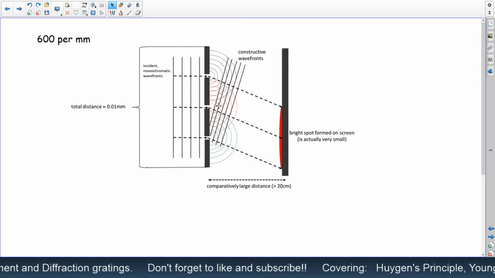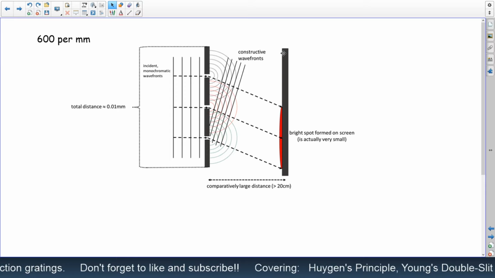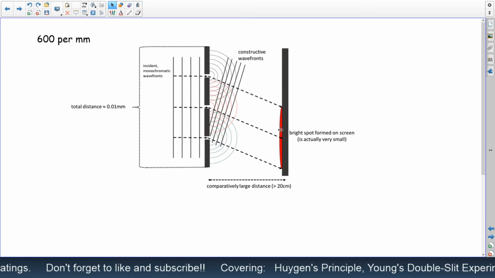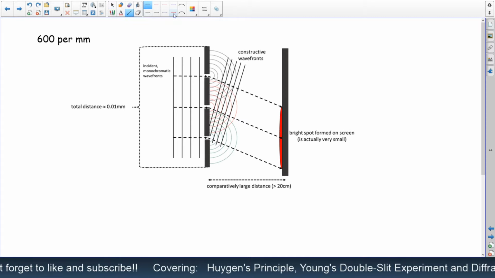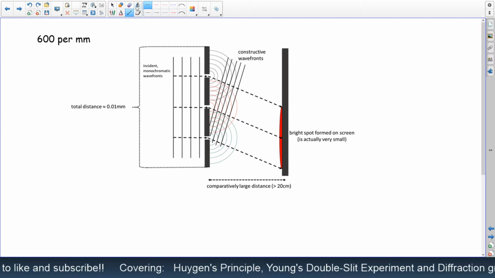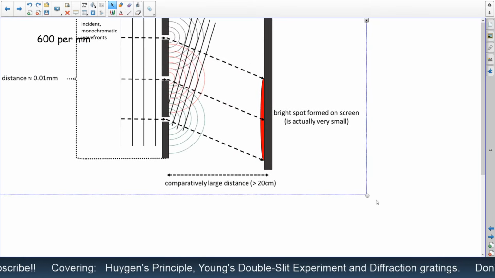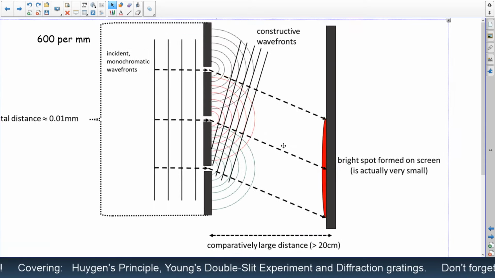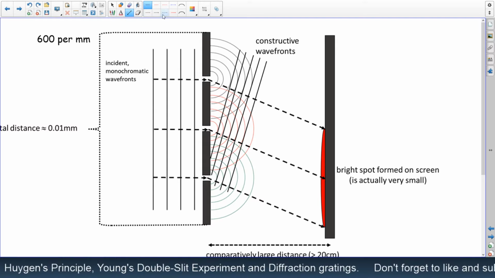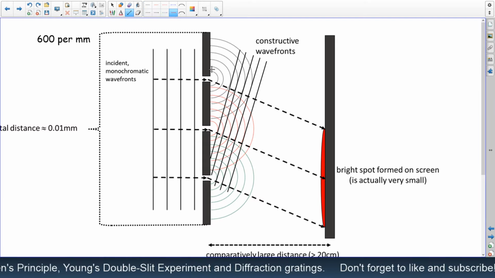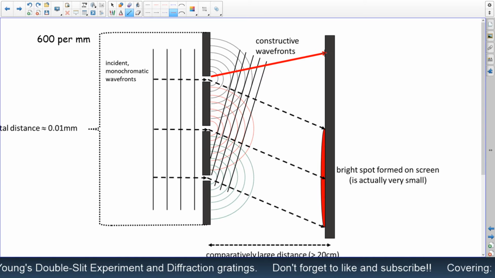Okay, now you would think then that what you're going to get is that these wavelets will go out, they'll all hit this screen, and you'll get this massive interference pattern. But in fact, you won't. Okay, because if we just follow, I'm going to make this slightly bigger because I want to follow this guy. Scale this up a bit. Let's imagine I follow this path here. So I've got just randomly along here. Let's go to this point here.